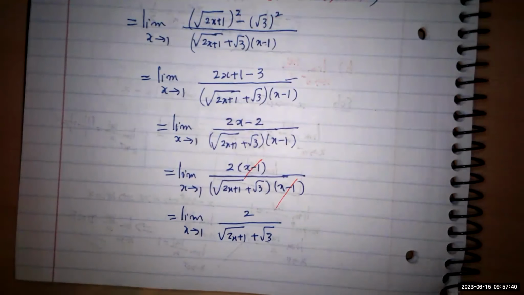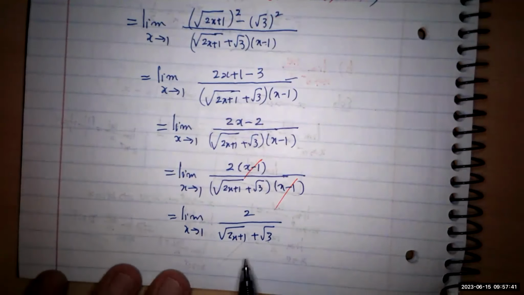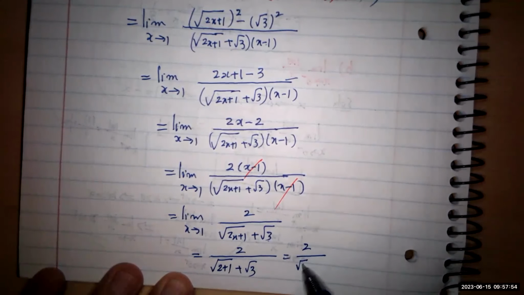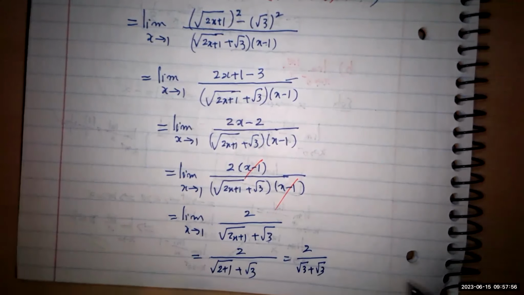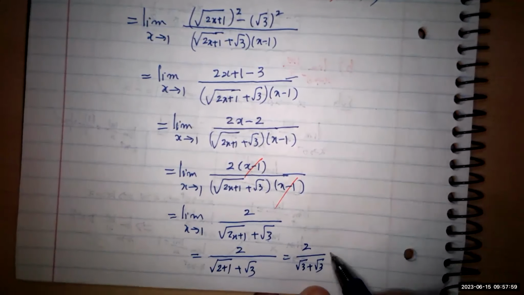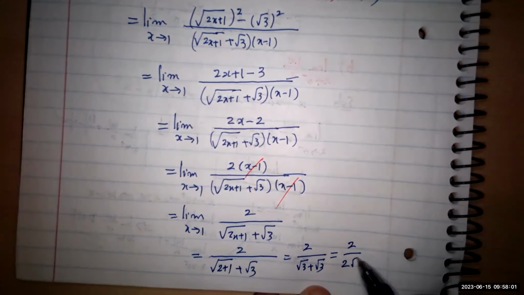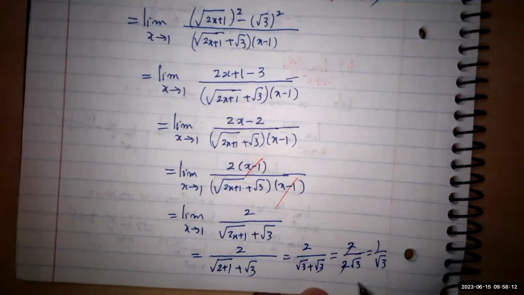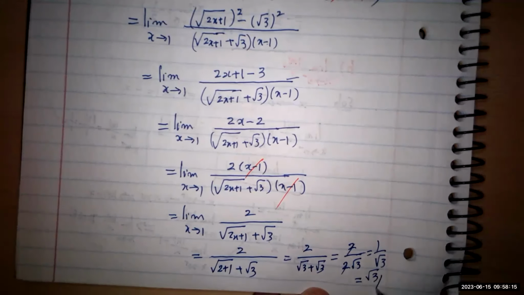Now direct substitution gives you the result. Replace x by 1. So that gives you 2, and that would be 2 plus 1 inside, radical 3. So that gives you 2, this is going to be radical 3 plus radical 3. Don't use calculator or decimal numbers, anything. So that gives you 2. Combine the radicals, 2 radical 3s. So the 2 and 2 cancel out, 1 over radical 3. Even if we accept this one as the final answer, we can rationalize it if you like. If you rationalize it, that gives radical 3 over 3. Either one is fine. We accept both of them.